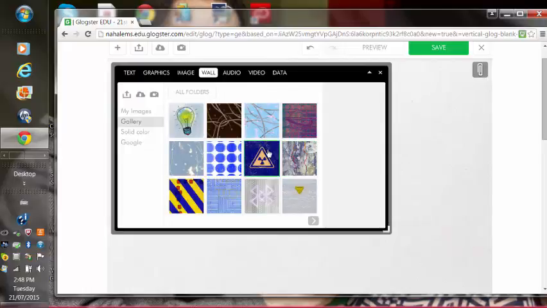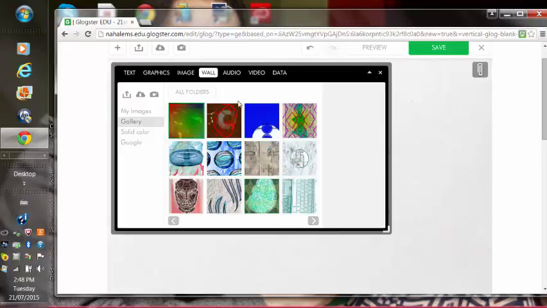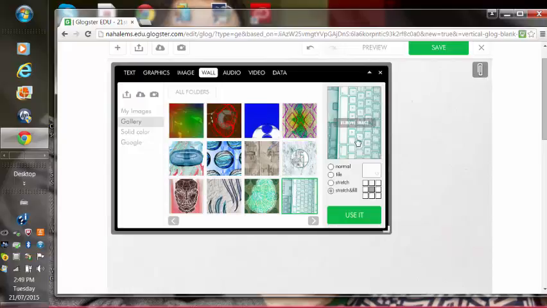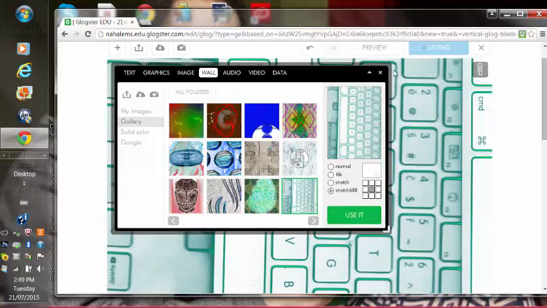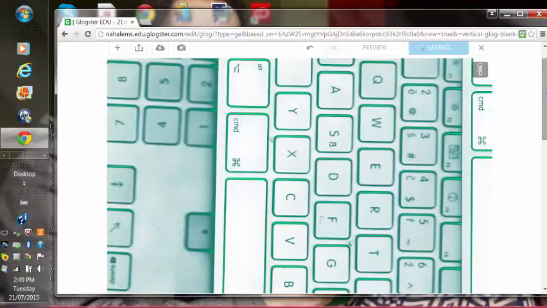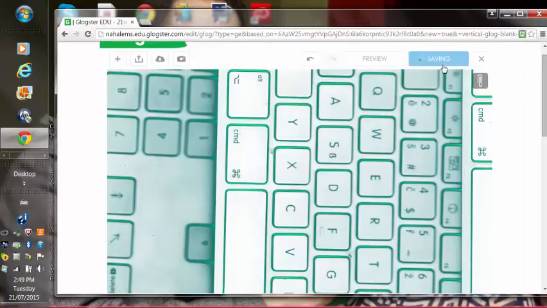Now our poster is going to be on digital citizenship. So we want to find a background that applies to digital citizenship. So let's take a look here. Scroll a little bit over here. And as you can see on the bottom here, there's a picture of a computer. Now to preview it, we just click on it once. There it is right there. If we think that's the one we want to use, we can just click on use it, close this, and voila. And as you can see, it auto-saves anytime you make a selection to your Glogster.